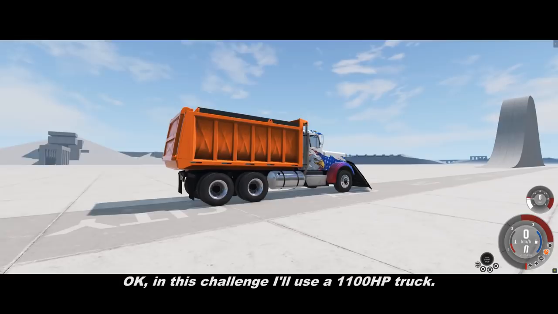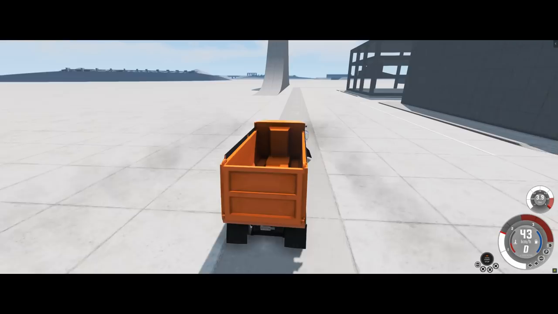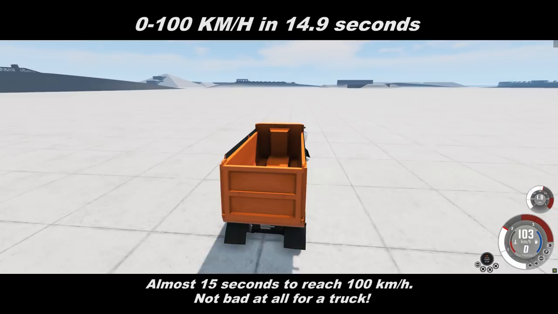Okay, in this challenge I'll use a 1100 horsepower truck. On its body I load weight until it can't resist anymore. Before the test I want to test the acceleration 0-100 in stock condition to see how fast it is. Almost 15 seconds to reach 100 km per hour. Not bad at all for a truck. But now comes the real challenge.